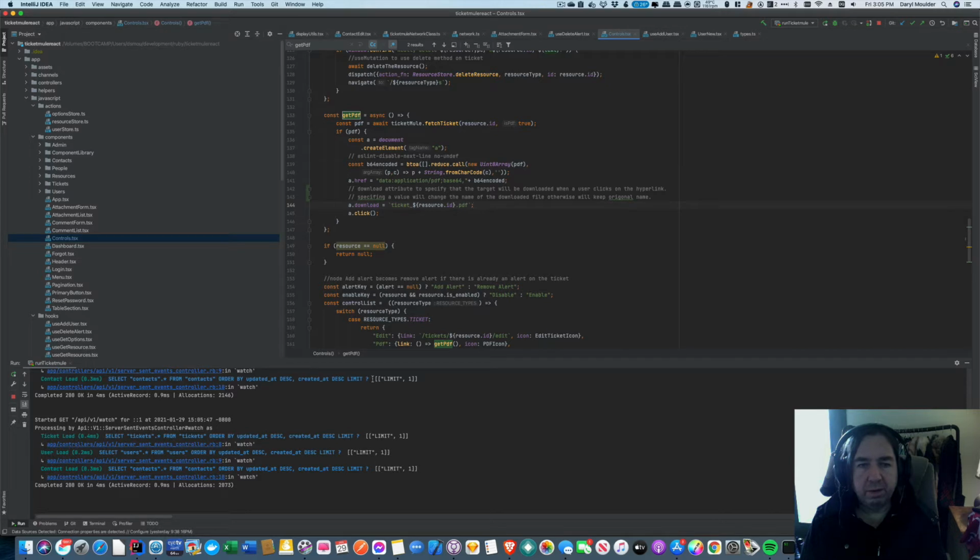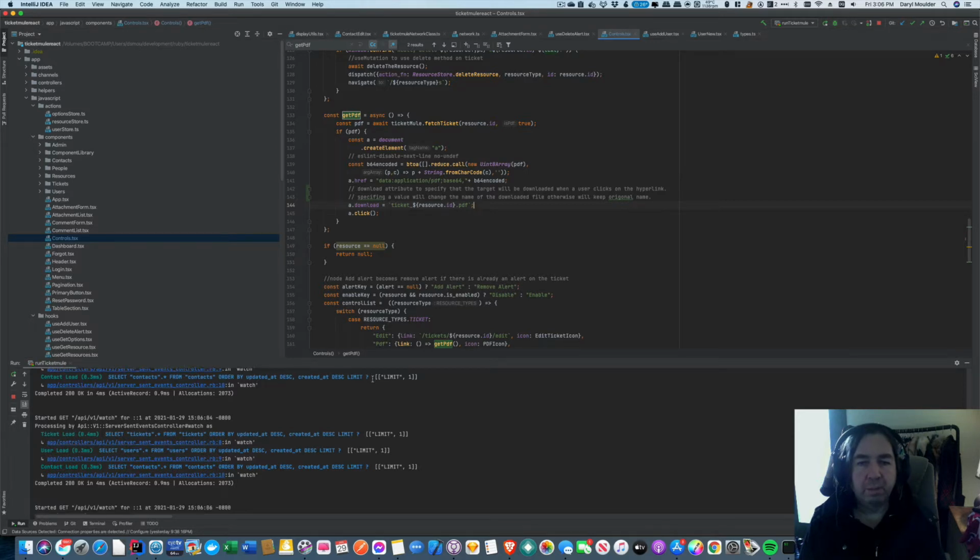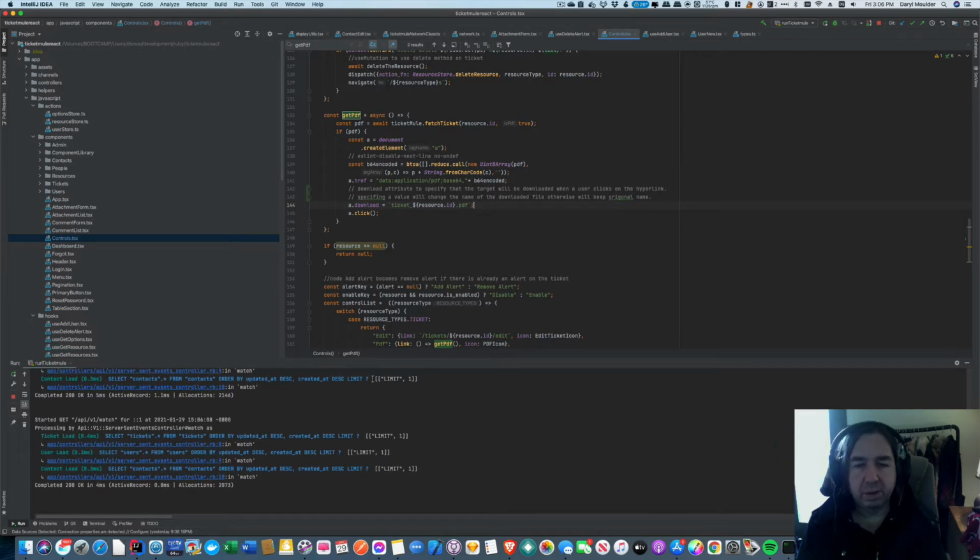What we have to be able to do this is to use something called Ajax. And the other key in being able to do this is the ability to create a fake link that is clicked with JavaScript, as if the user had clicked on it. So we put together this link. We create a new href HTML element.